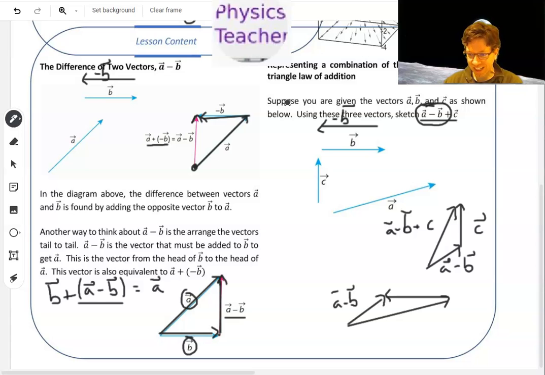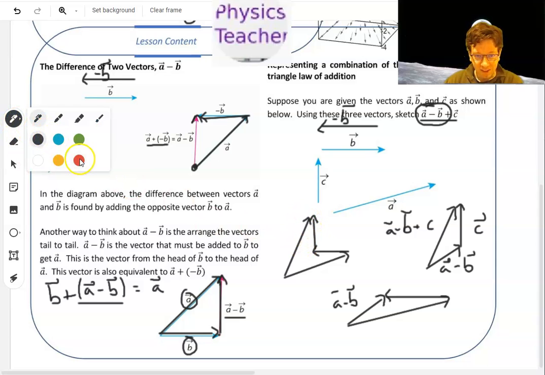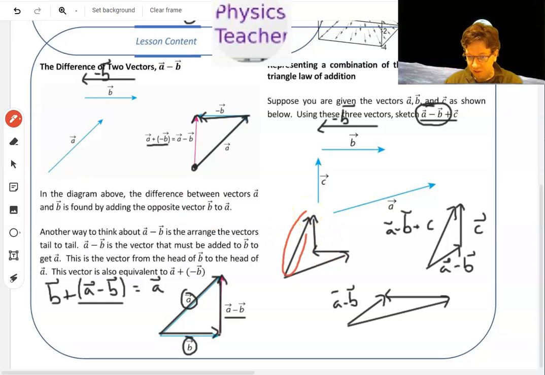It makes it a little bit more challenging because if I did A here, like this, and then we add negative B here, like this, then what I could have done is I could have then added C here, like this, and we would get this vector here, where that vector there is the same as this one here. The only difference is it's a lot easier to solve this triangle and to use this information to solve that triangle as opposed to trying to solve whatever shape that is right there.